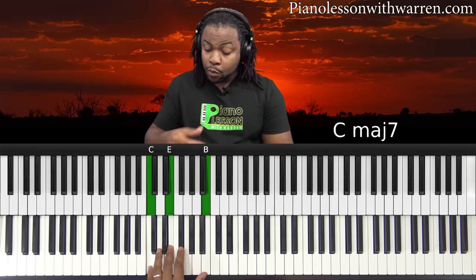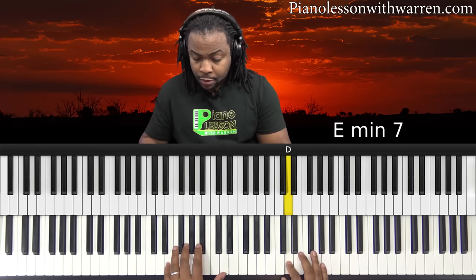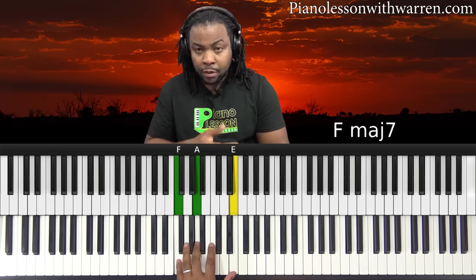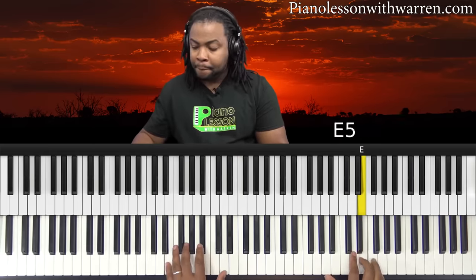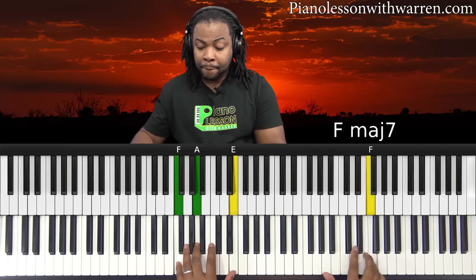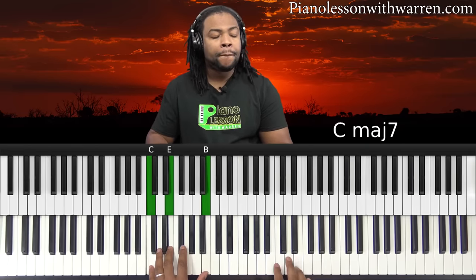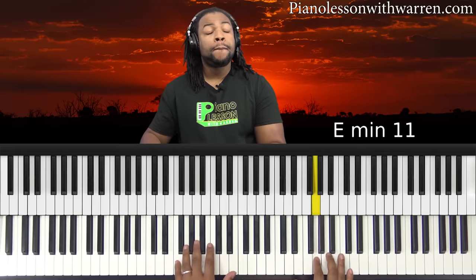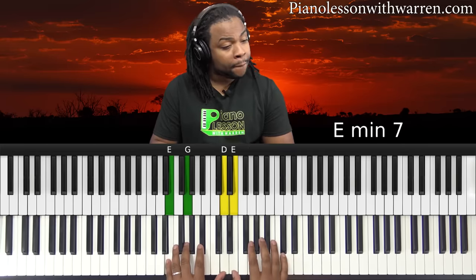So if you want to go off and do more sort of experimental lines, all you got to do with the left hand is that. And it keeps the chord. One, seven, and the third. And the last position I'm going to show you for the left hand is the one and the three.